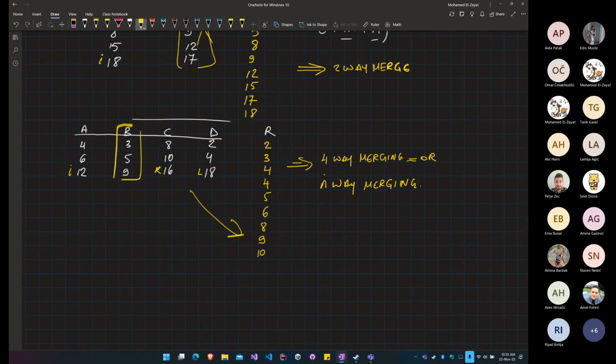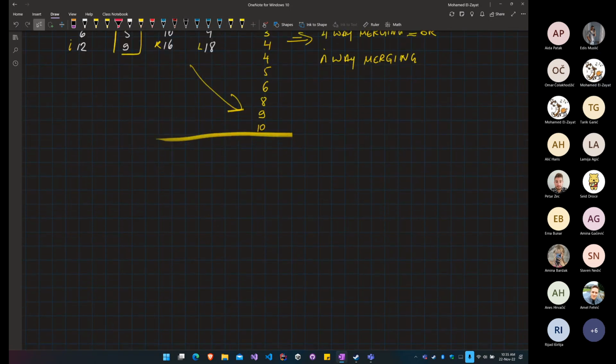So let's talk about techniques of merging. If you have a bunch of arrays, so you have A, B, C, and D, you can merge them that way, so you can have it like so, and you merge it into a result array.